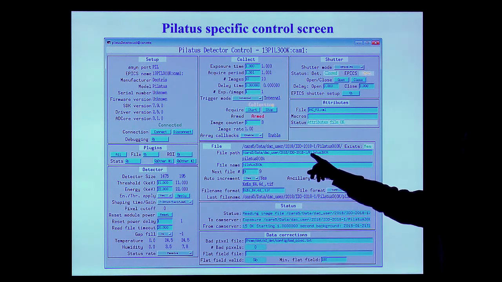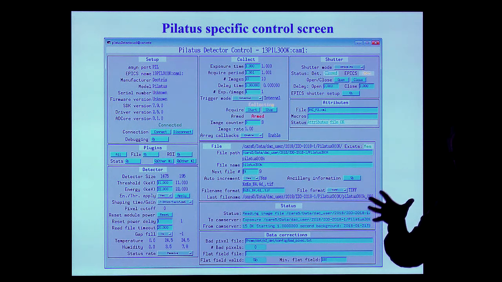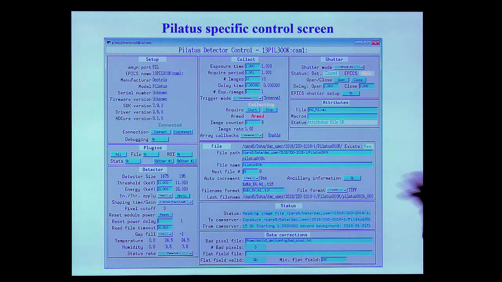They won't be flipped in this file, but if we can read this file, flip them, and then write another file, either a TIFF file or an HDF5 file or whatever, they could be in the correct orientation.